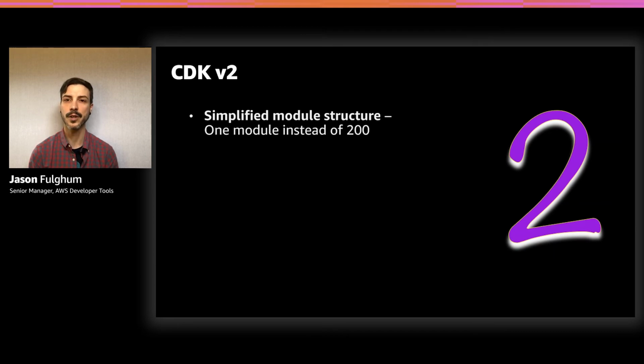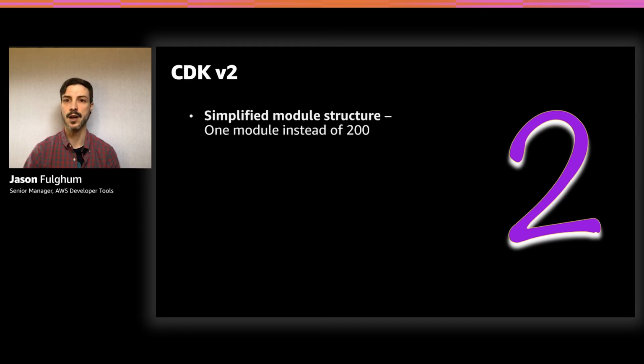One example of that friction is that as you're in your code working with different services and modeling your infrastructure, when you want to use a new service, you have to kind of break your flow and go out and import a new dependency and then get back into your flow with the code. So that's one small example of some of the friction this adds. But I think really the biggest example, and what really made us realize that this was a change we needed to pivot and make, was the friction that it adds for growing this ecosystem.